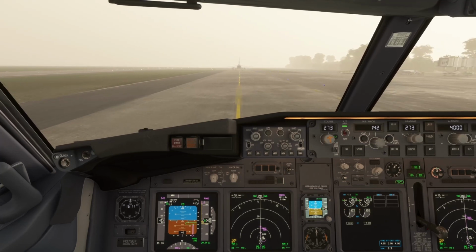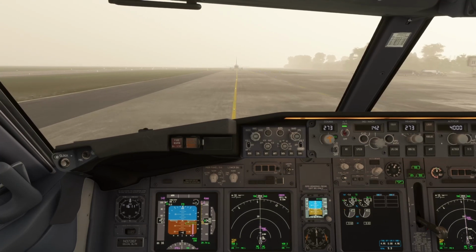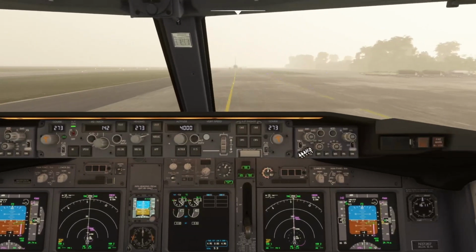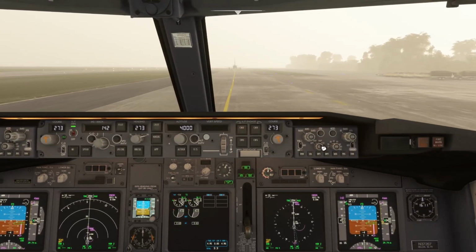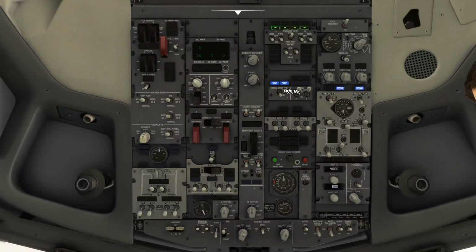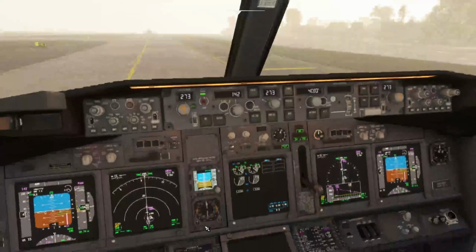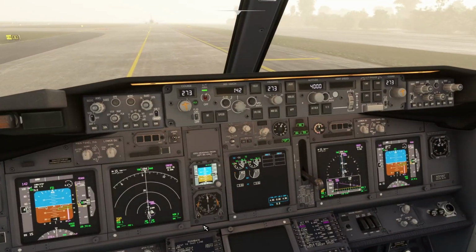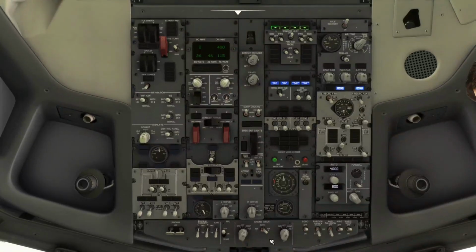It's icing conditions, therefore let's prepare for takeoff. Set up everything that we normally do, plus we need the setting up everything. Okay, let me look front. You never know.